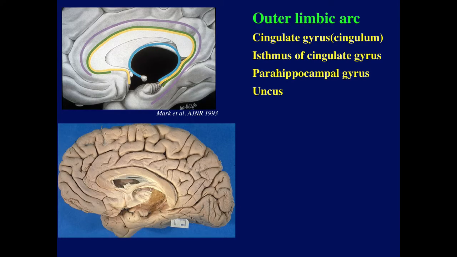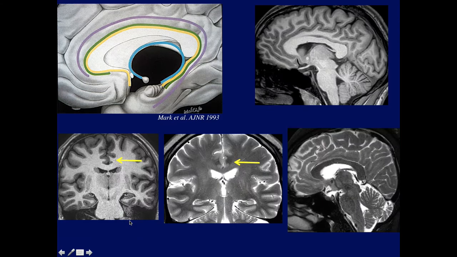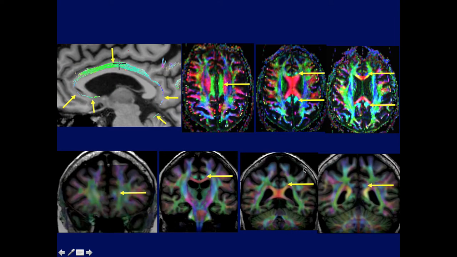Let's start with the first outer ring, which consists of the cingulate gyrus, the isthmus of the cingulate gyrus, the parahippocampal gyrus, and the uncus — also called the neocortical ring or arc. On this brain we can see the cingulum, the region of the isthmus, and then the medial surface of the temporal lobe, which is the parahippocampal gyrus, and then the uncus. This is fairly easy to see on MR. We can see the cingulate gyrus above the corpus callosum on coronal MR, and we can also identify the cingulate gyrus on DTI — here it is in green because of the anterior-posterior direction of the fibers.